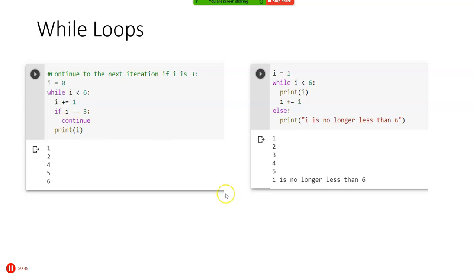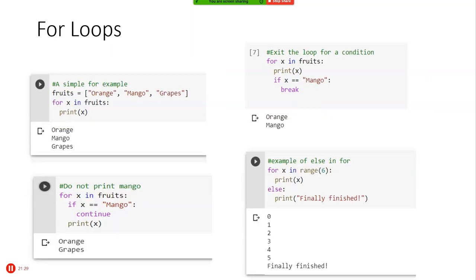Here in the previous one we saw we are breaking. You can use the same thing in a while loop as well. The for loop and while loop: for is iterating, while usually checks for a condition. So do you understand the difference between for and while loop now? Is this clear? Okay. Some more examples.